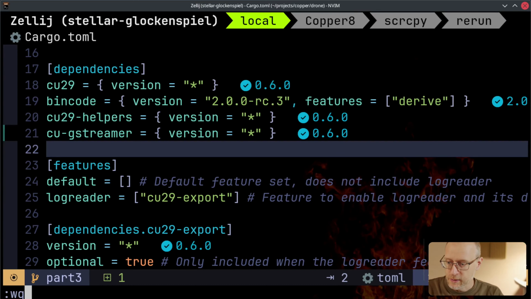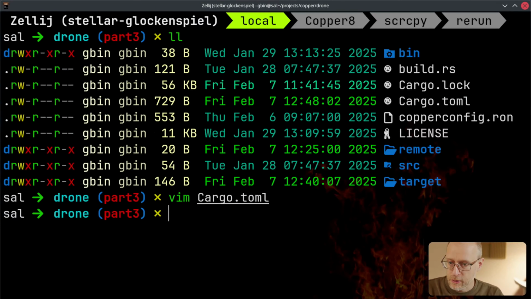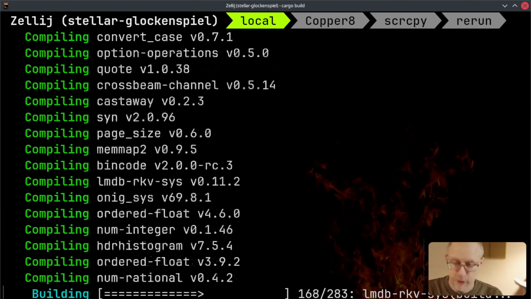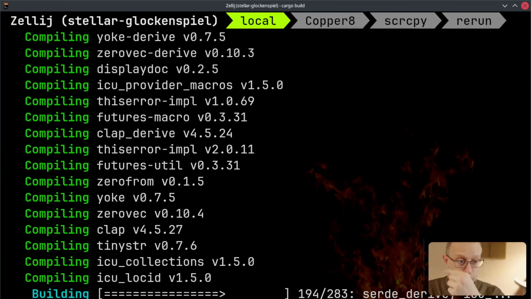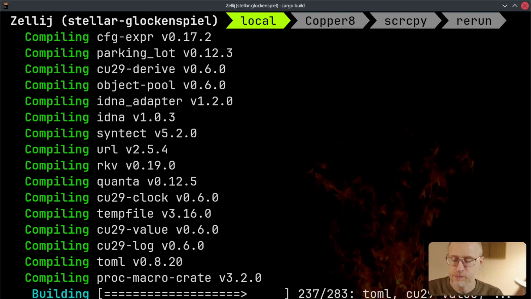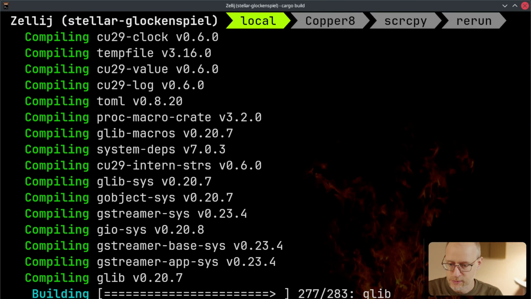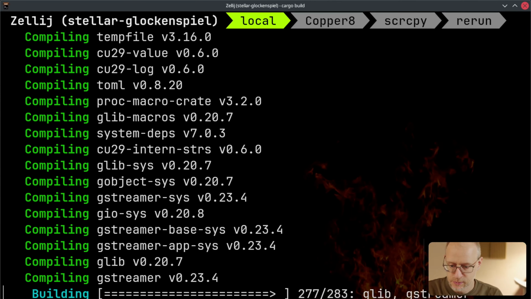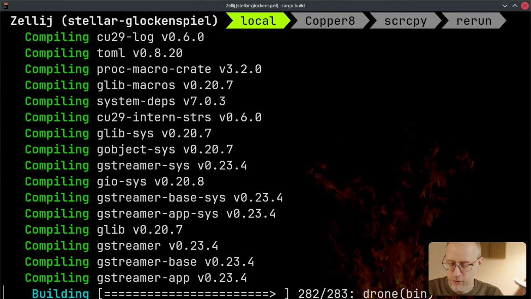All right, now let's see first if it does compile. So first locally. So that's going to compile for the local machine. It looks like it's going well.